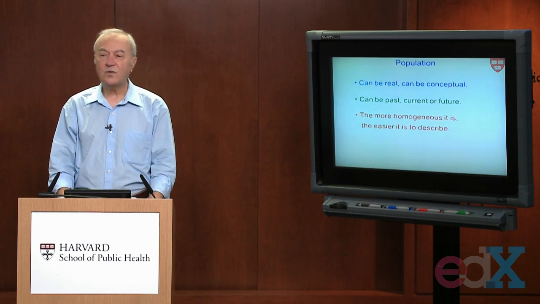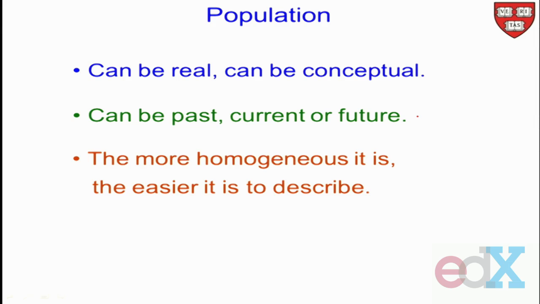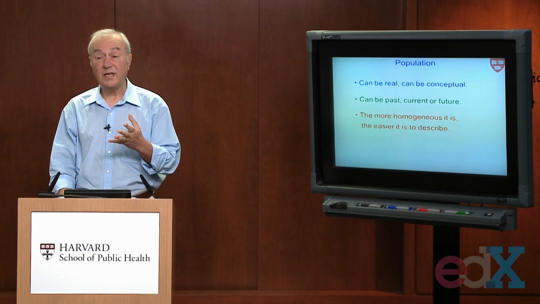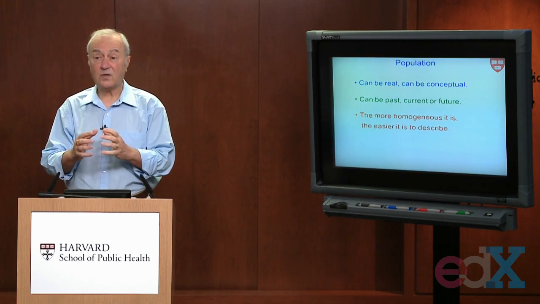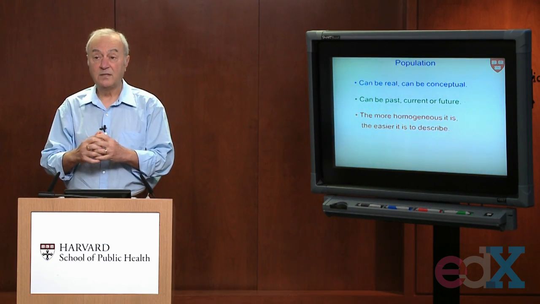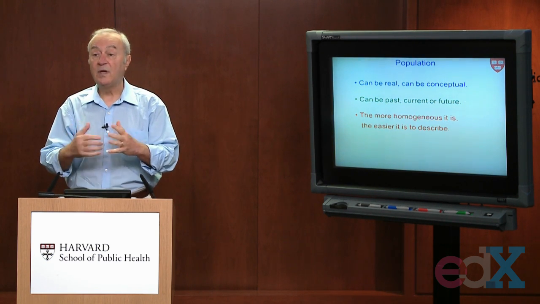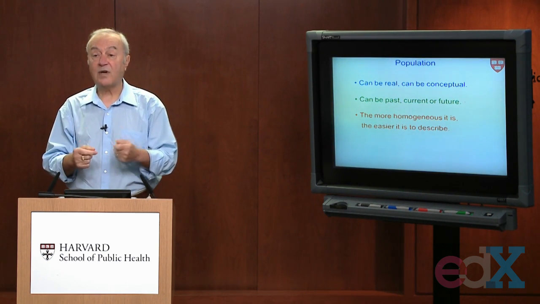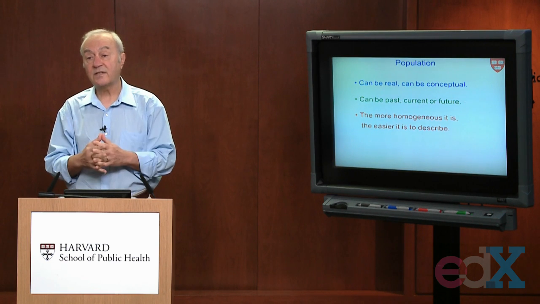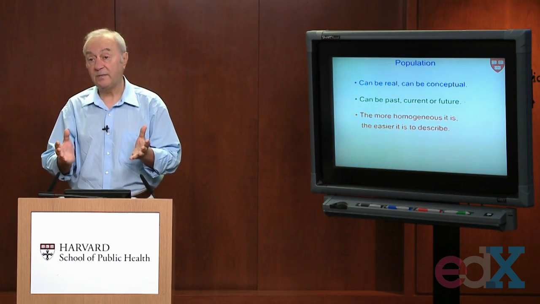Now, this sort of makes sense. The more homogeneous it is, the easier it is going to be for us to describe. The more variable the population, the more difficult it's going to be for us to describe it, or measure it, especially if we're going to base this on a sample from this population. So for example, if we're all 4 feet tall, then that would be very easy to describe, and a sample of size 1 will tell us how tall we all are if there's no variability. So the more homogeneous it is, the easier it is to describe.